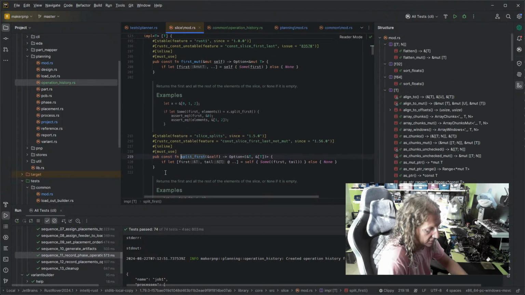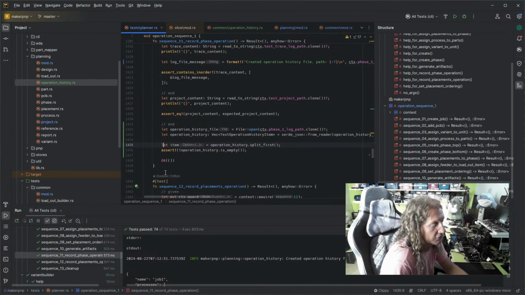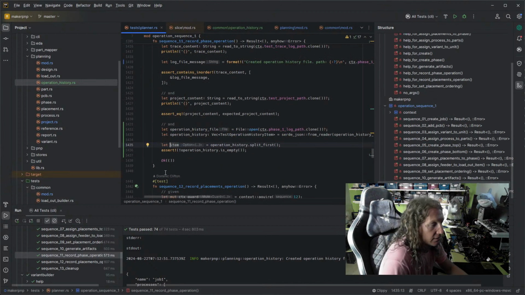First and then elements, yeah. I mean, I could do an if-let, but I don't really want to do an if-let, because this is a test and I want to assert it, right?